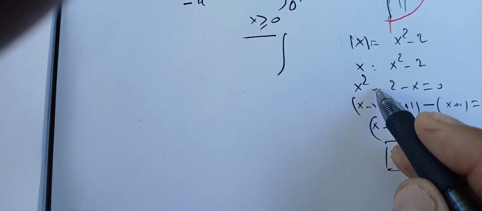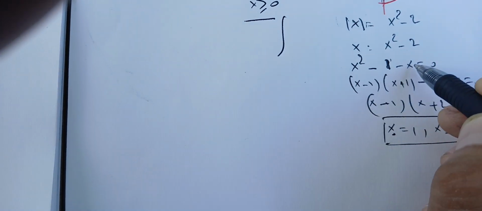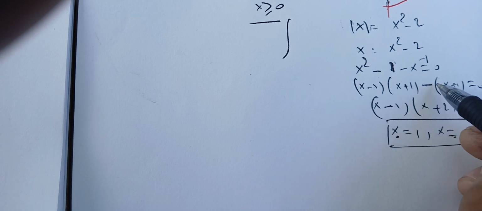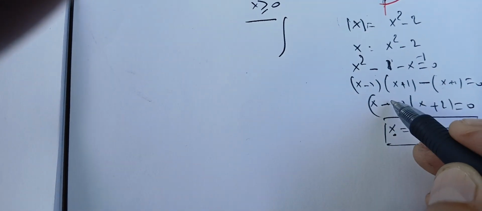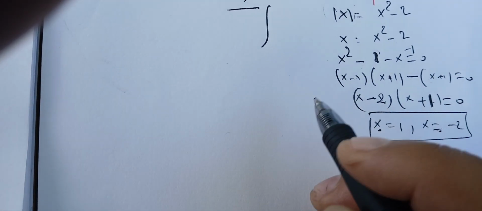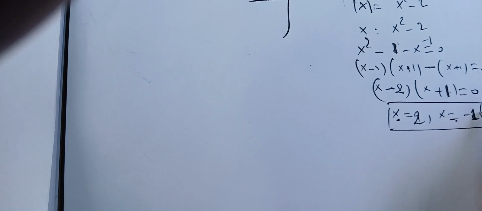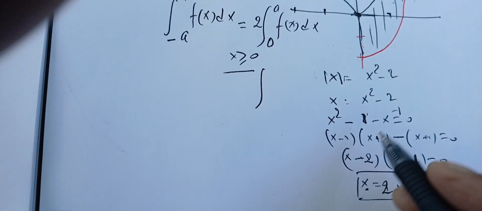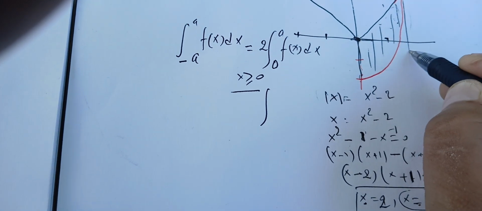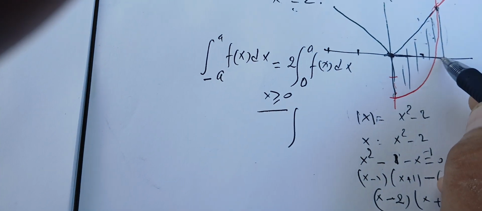Here I add 1 to both sides, so I split these two, so I get x minus 1, x plus 1, minus x plus 1. So it's going to be x minus 2 times x plus 1. This is the mistake that I made. Therefore, x is 2 or x is minus 1. I'm not going to worry about this one, so I'm worried about this point here. The upper limit where they intersect is 2. So my integration is going to be between 0 and 2.